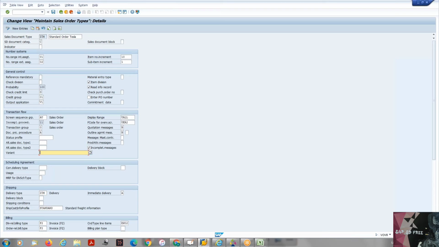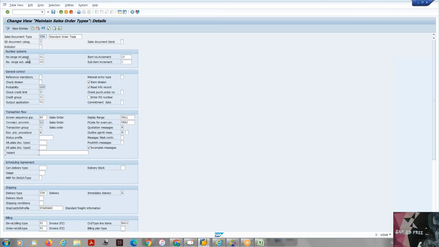Maybe you want to change some fields to be hidden, or some fields that are not required, you want to hide all those fields. You want to change the existing way that the sales document looks. Okay. So you define something called a transaction variant, and you assign that variant here, so that you'll know which fields are to be left blank, or which fields are to be maintained. And also, basically, here you can create your own variant.